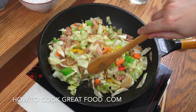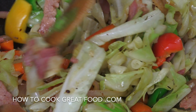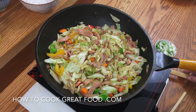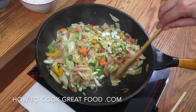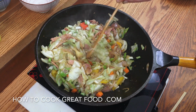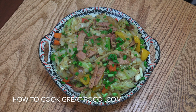This beauty is done. And that's it. Off goes the heat. I like to finish this off with some green onions, scallions, or spring onions, whatever you call them. That's delicious. Let me get that on a plate for you. Righty ho, and there you go. Very, very simple, absolutely delicious. I really, really love this one.